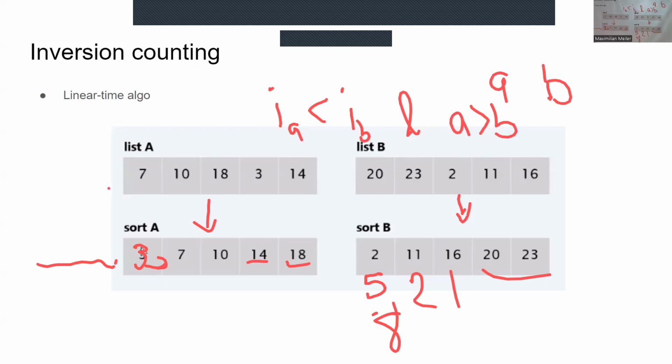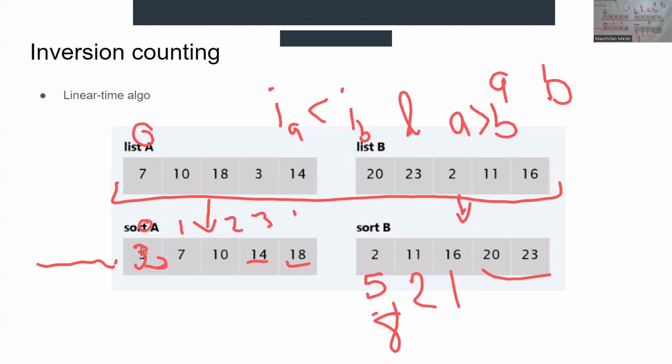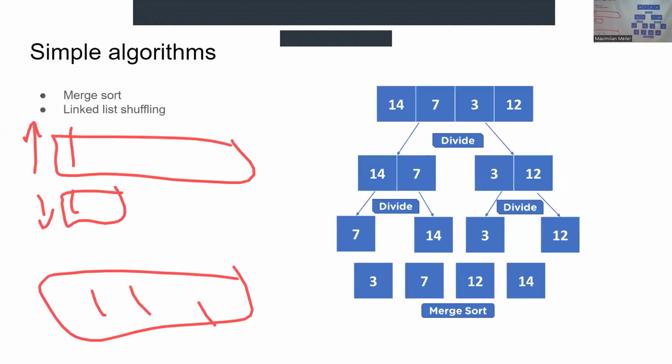So here we take this as the order. This is index 0 on a list, this is index 1, 2, 3, 4, 5, 6, 7, 8, whatever. Or I guess it doesn't even really matter, because here's everything on the left side of the array, and here's everything on the right side. Just like in merge sort, where you split them, and this is everything on the right side, this is everything on the left side.